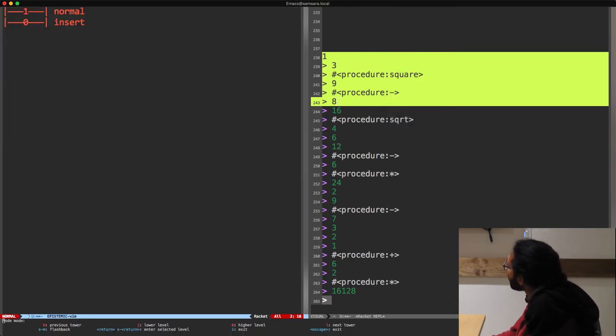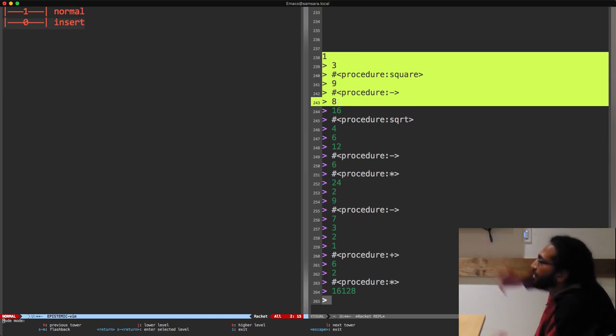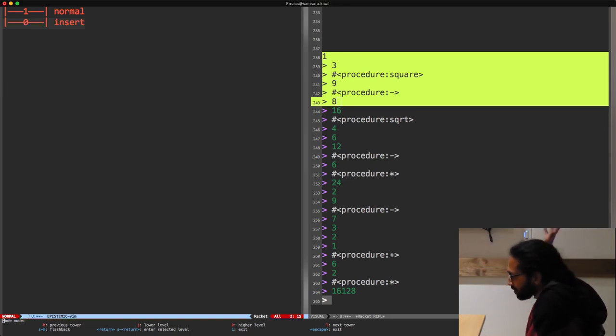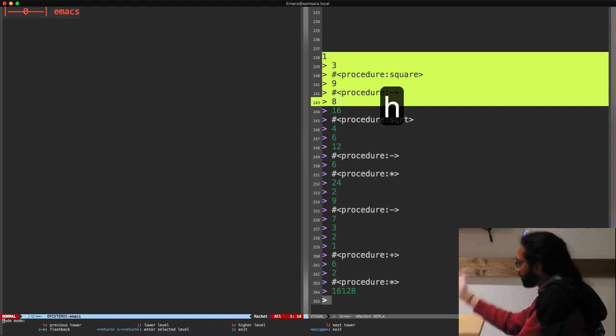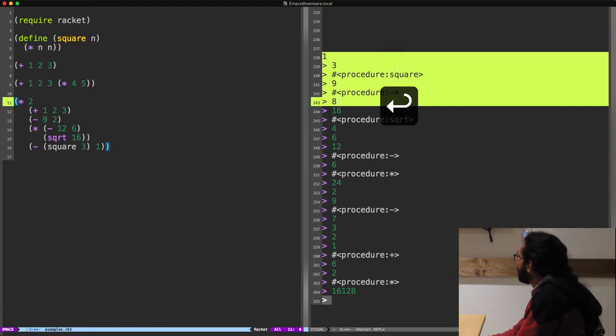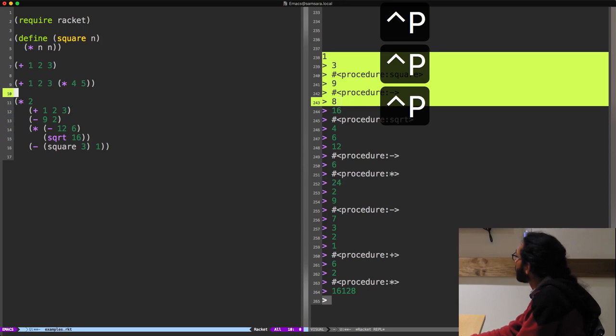But in addition to this tower, we could also have alternative towers, such as this tower, which may look familiar. This is Emacs, where Vim is, and the terminology here should be improved, but at the moment I call this an epistemic tower, just because it was loosely inspired by some research that I was doing, which has that term. But epistemic just means knowledge. So we have these two levels here, and this is Vim represented as a tower, and this is Emacs represented as a tower. And now if you go to Emacs, now you're actually in Emacs mode. So you can just type things, control A, control E, control N, control P, and all that stuff.